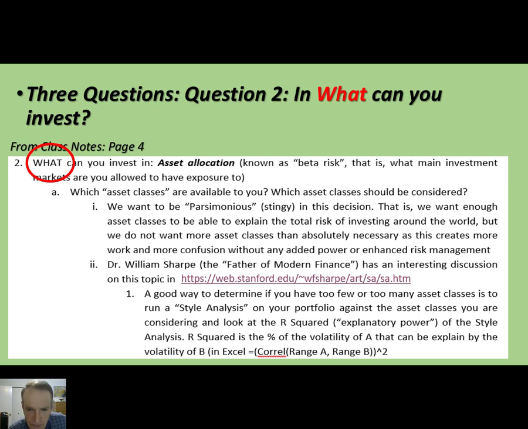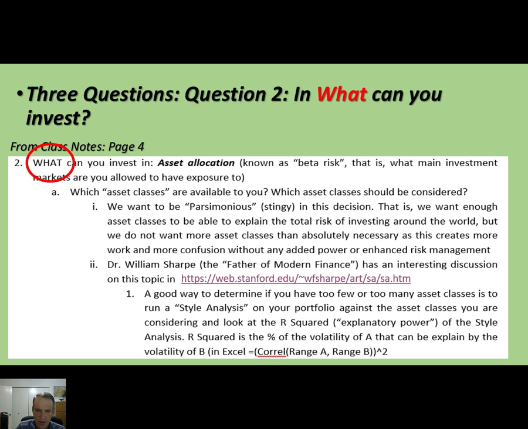So there's a very famous article on this written by William Sharpe. Hopefully you've heard of William Sharpe. Make sure you know who he is. He's known as the father of modern finance, not only because of the capital asset pricing model, which is very, very, very important and got us using this term beta a lot, but he's also very well known for getting finance into computers, the use of computers in finance back in the 70s. That was his big thing, and he had a big drive to that. He's also pretty famous for really driving the index fund market. So there's a lot of things he's done.